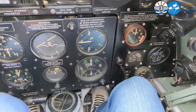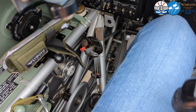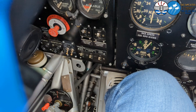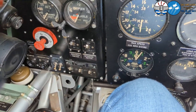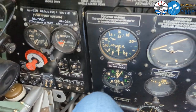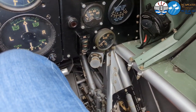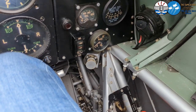We would then turn the fuel onto the reserve tank, which is down there, and then we've got a fuel pump, which is just here on the left. We'd run that for, depending on how hot she is, would depend how much fuel we'd put in it. She's already hot today, so I'd probably only give her maybe 5 seconds worth of fuel. Then on your right-hand side, you've got the K-gas primer. I'd unscrew that, then pump it and give it maybe 2 shots, given the temperature she's currently in, and then I'd lock it.